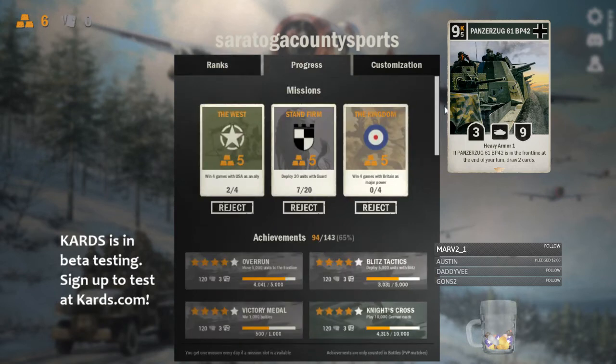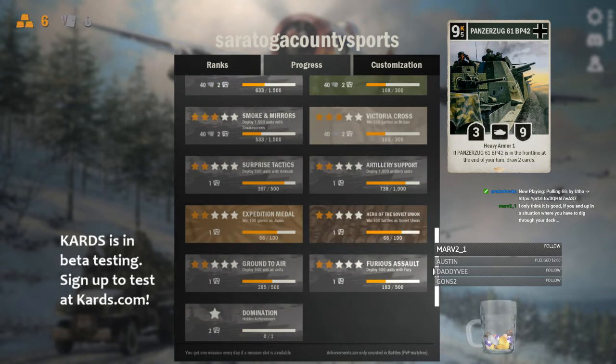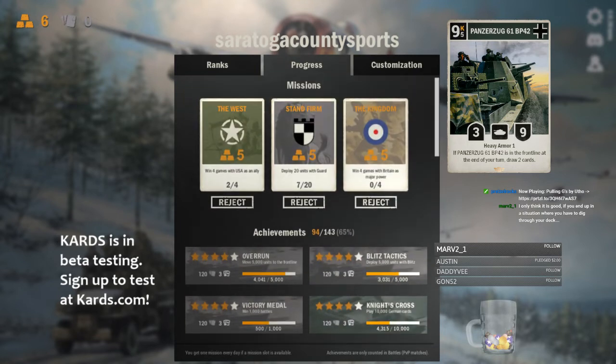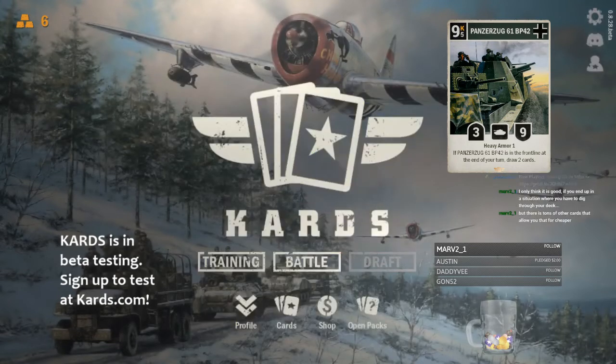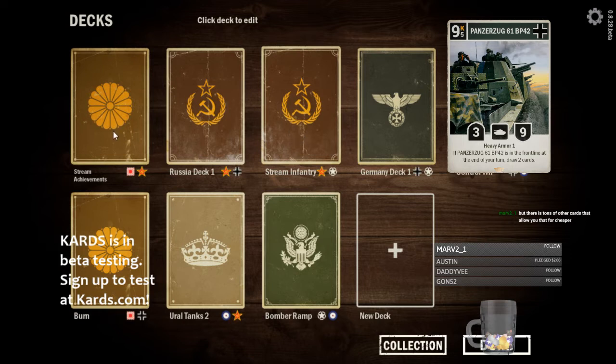As we all know, we have the achievement reset coming up, and I'm going to try and bang out this Foot Soldiers achievement. That's really the closest one that I have right now that it's kind of feasible to pick up before everything gets reset. So we got 2 decks that we're going to play this afternoon: Stream Achievements and Stream Infantry.